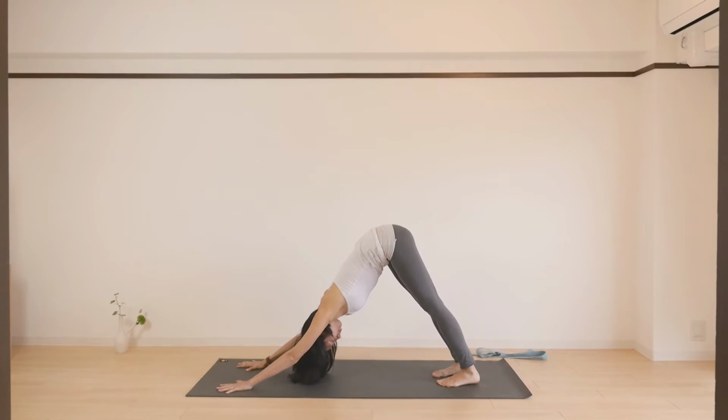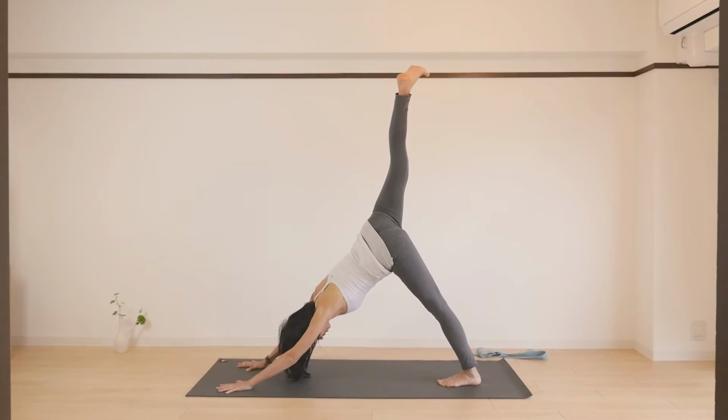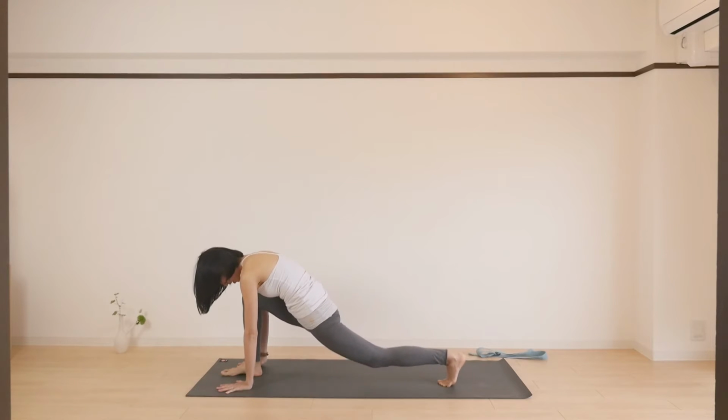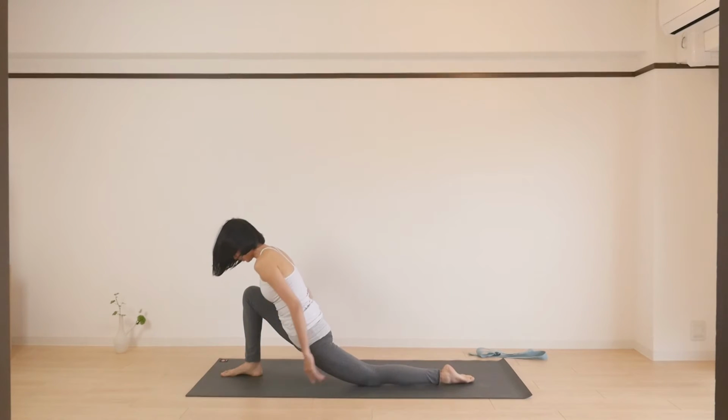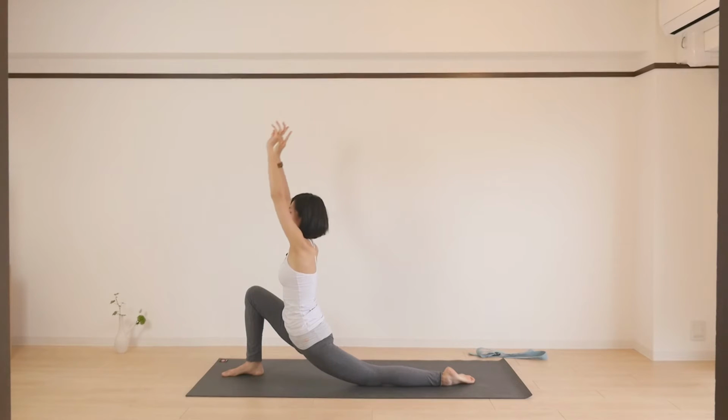One, two, three. As you inhale, bring your right leg up and back. And exhale, bring the right leg forward to the hands. Left knee down to the floor, toes back. Inhale, arms reaching forward and up, chest open. Exhale, flow the hands down to the floor.